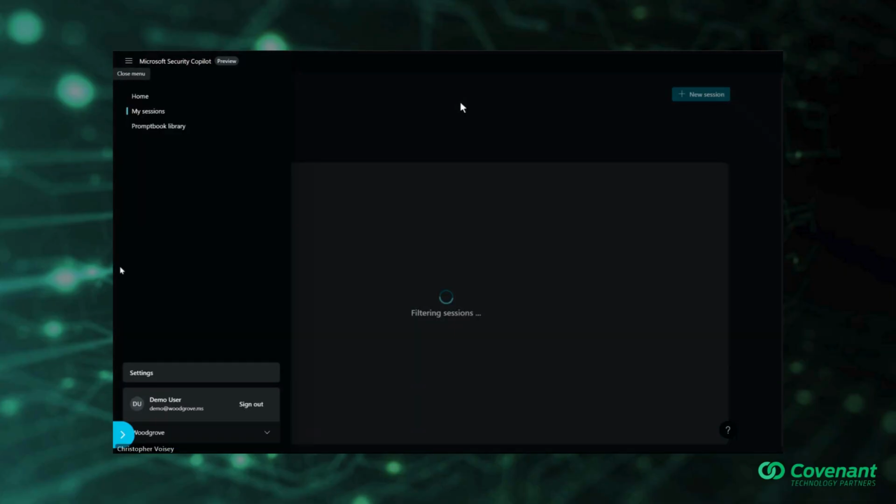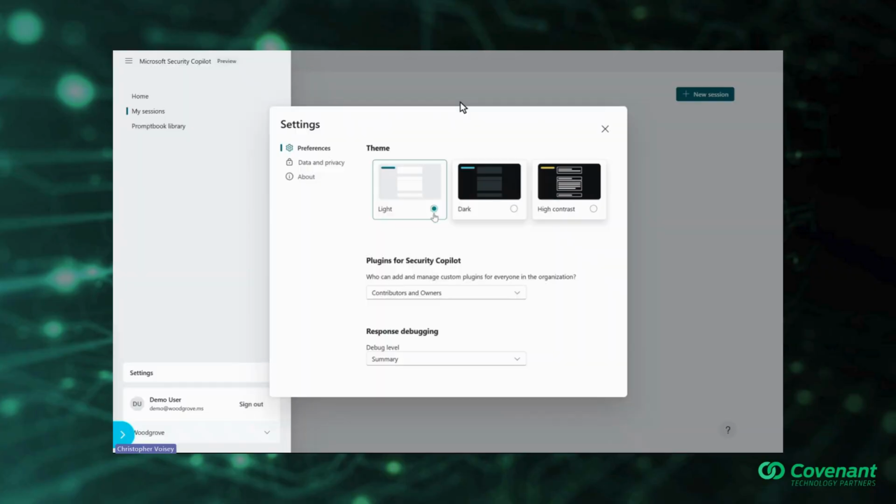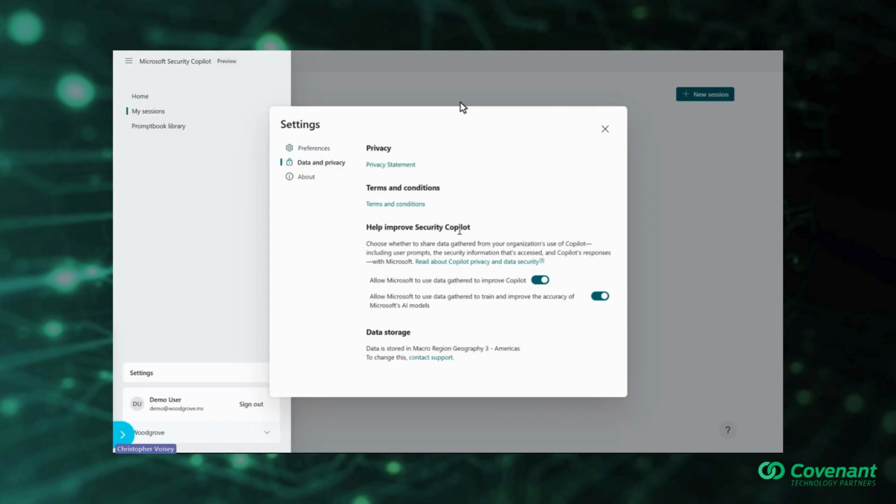Now, you do have some general settings to work with, whether you prefer the interface to be non-black screen, the usual. Note, within the settings, you do have the option to turn off Microsoft's collection of any of the data produced.